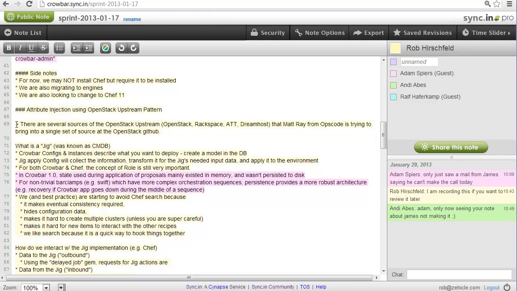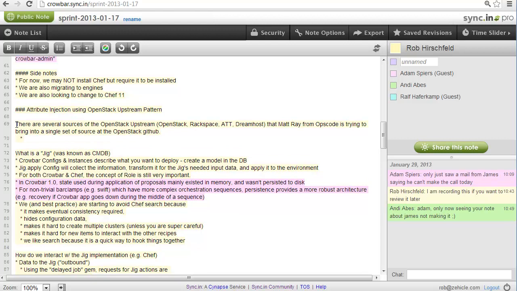So I think Rob is trying very hard to make sure we lead the way but not leave anybody behind. So we're trying to get everybody on the same page. I'm sure there's going to be a lot of it at the summit as well. One of the things that Matt was suggesting, and we should capture here, we're not ready for. Matt suggested using Berkshelf.